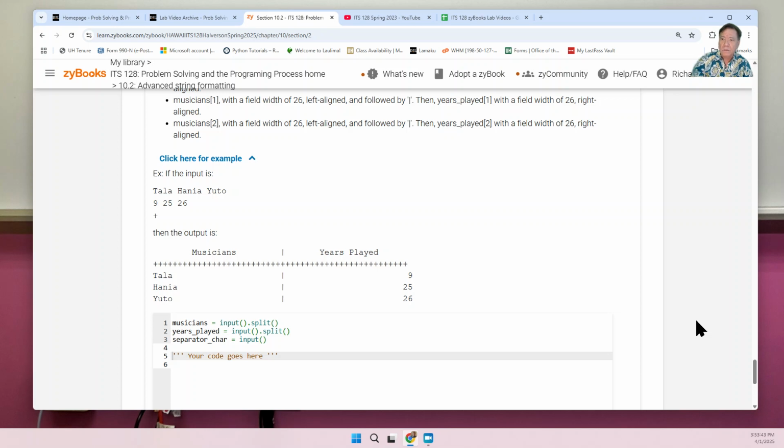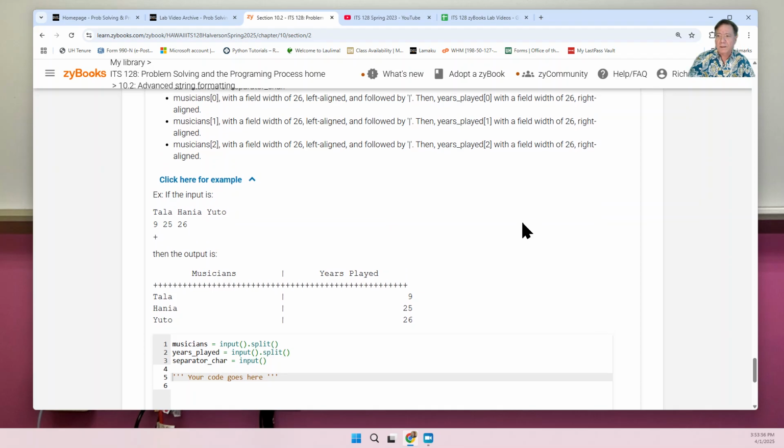Okay, so this is centered, this is left aligned, and this is right aligned. This is just a bunch of plus signs.